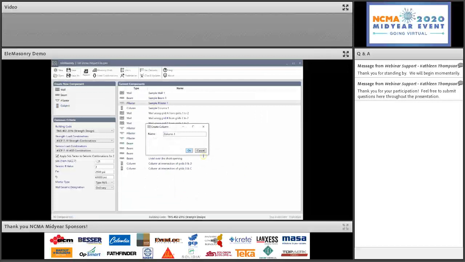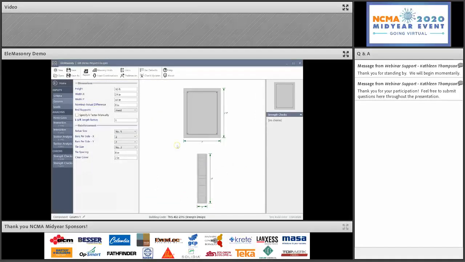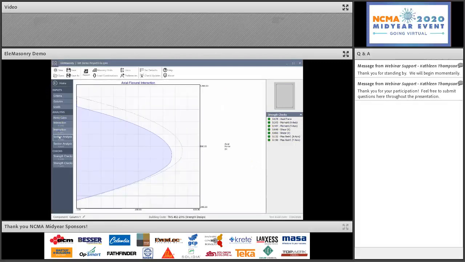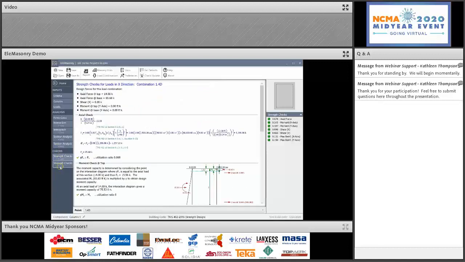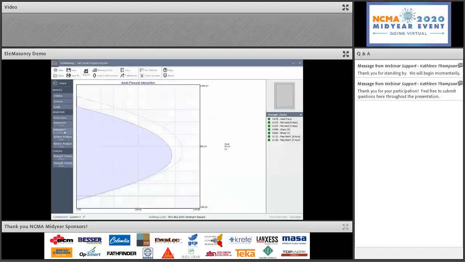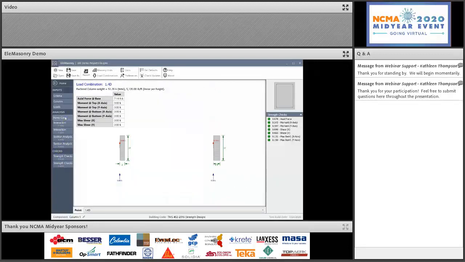And lastly, column design. I created a new one here. There we go. You can see checks again on the right. All these green check marks mean that everything is passing. And much like the other modules, we can jump through these calculations here and verify that everything was done according to code. I think we're just about out of time here. So we'll conclude the demo, and I think there will now be some questions if we have time.